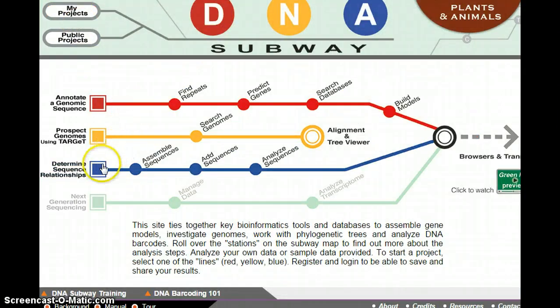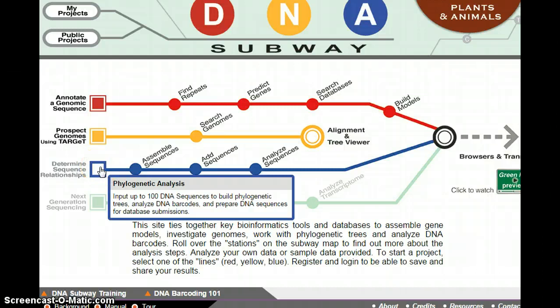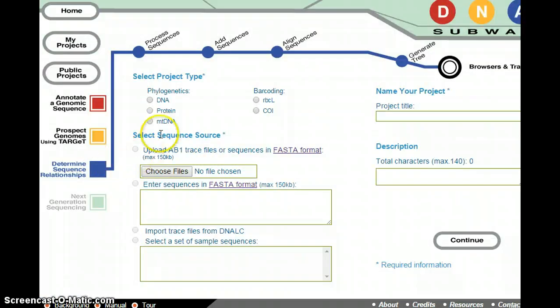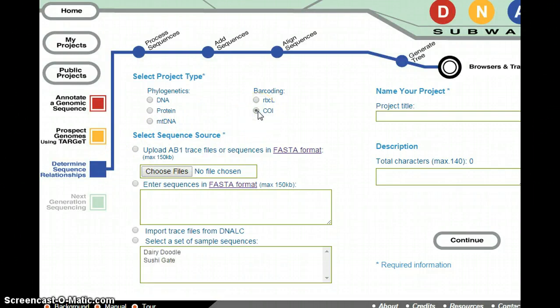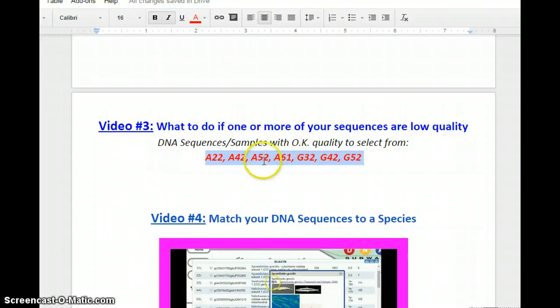Here, you then want to click the blue square, Determine Sequence Relationships. And from here, just like in video number 1, you can log back in and upload new sequences to view. So let's say that you decided you want to look at A52 and A61 instead.